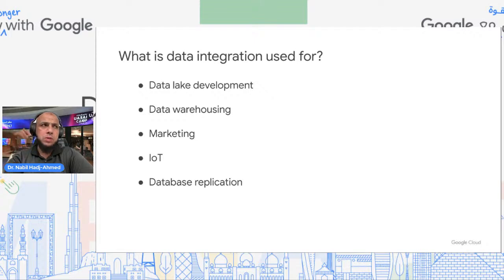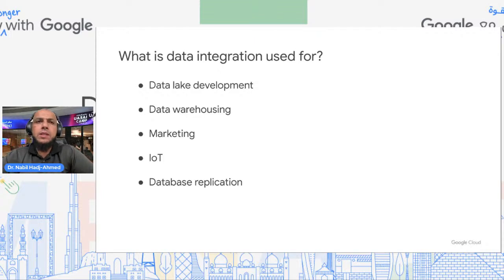Data lake development. We talked about data lake in one of my previous sessions. So first area that we primarily see when data integration is required is data lake development. Now, as we all know, data lake is a place where all sorts of data can be placed in its original format. So basically what we're trying to do here, instead of keeping data in separate systems which are spread across different locations, different departments and all the stuff, we are bringing all that data together so that whenever needed, we can refer to this data and take it forward for processing from one place.